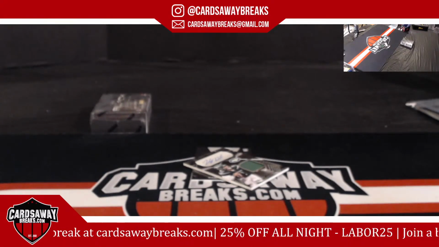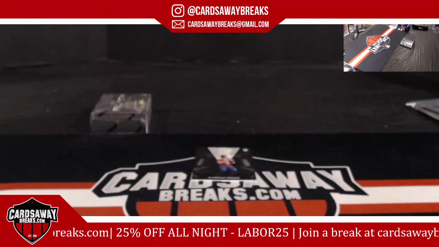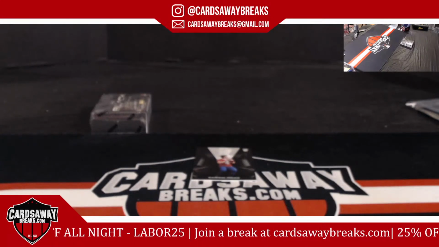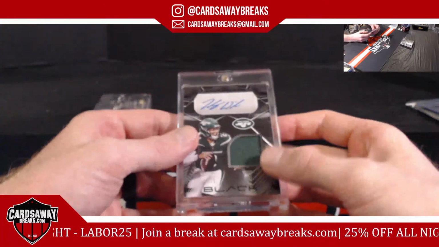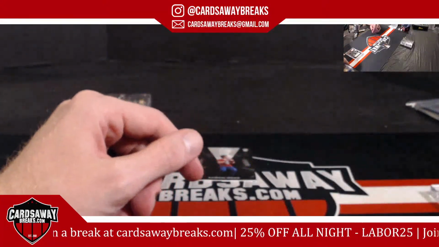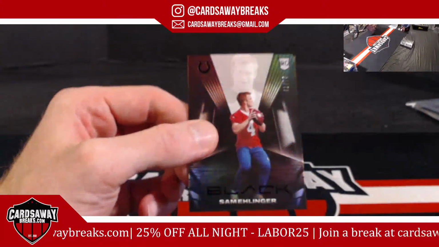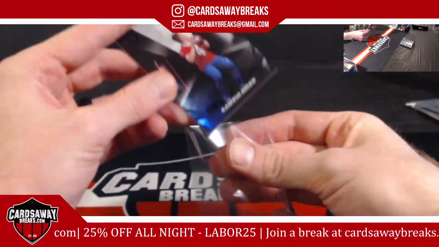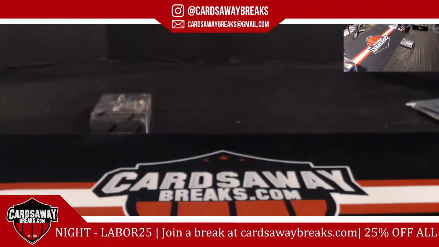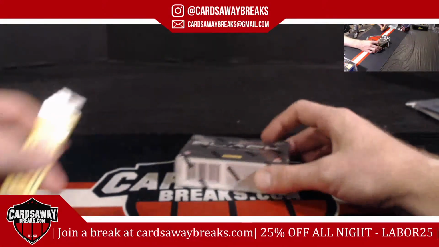Another beautiful, beautiful football break. This stuff has been on fire. Here we go, Jets, rookie patch, auto, Zach Wilson, number to 75. That thing is nasty. And Sam Ellinger, 75 for the Colts, rookie. Alrighty, last box.